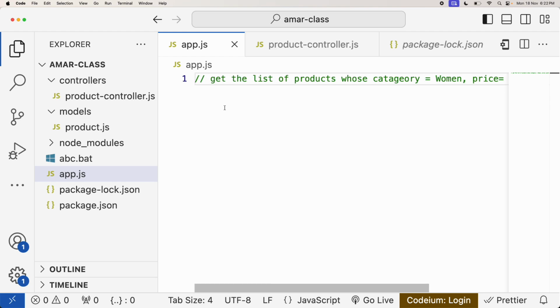Let's suppose this is my scenario, I want the women category whose price is greater than 3000. So get all those products.